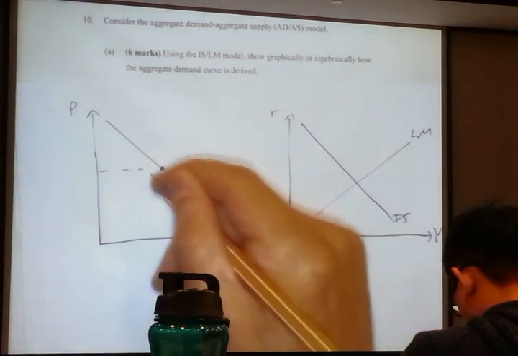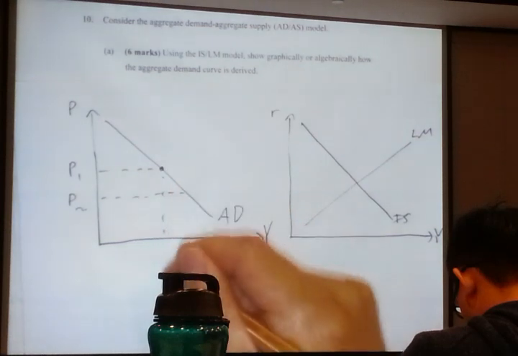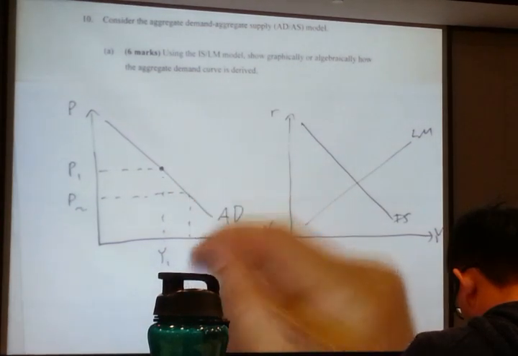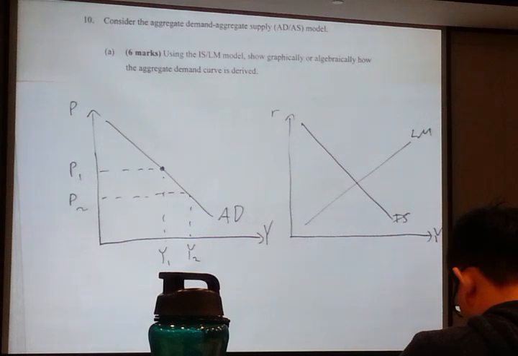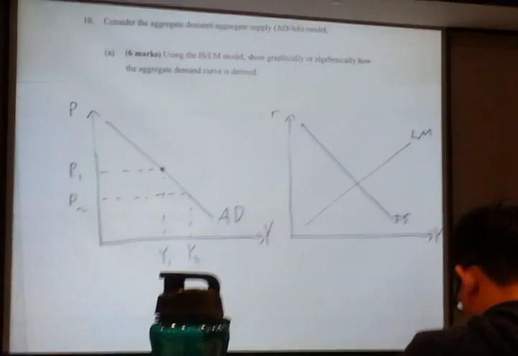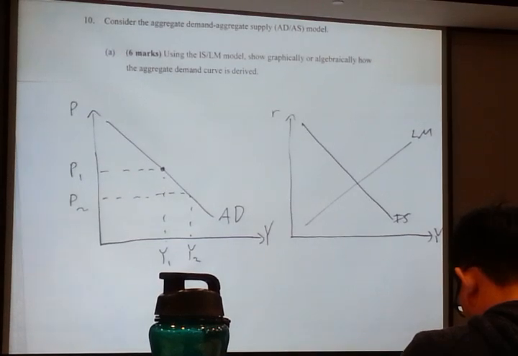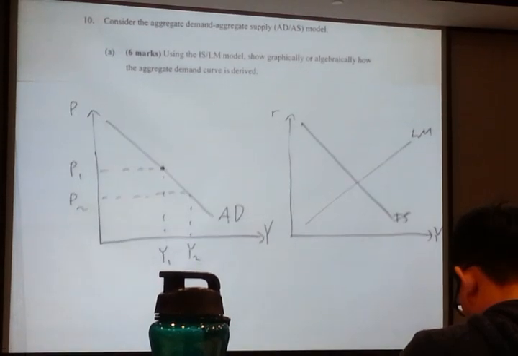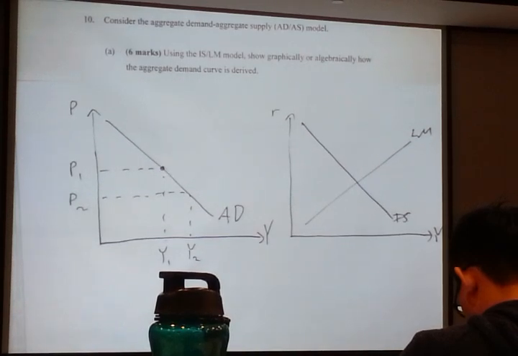So suppose we were to go from price P1 to price P2. The aggregate demand curve is saying that demand would rise. The IS-LM model is an explanation of what level of demand we obtain. So why is it that the price level matters for IS or LM in such a way that lower prices lead to more demand? Well, you actually have 3 different ways you could obtain this result.